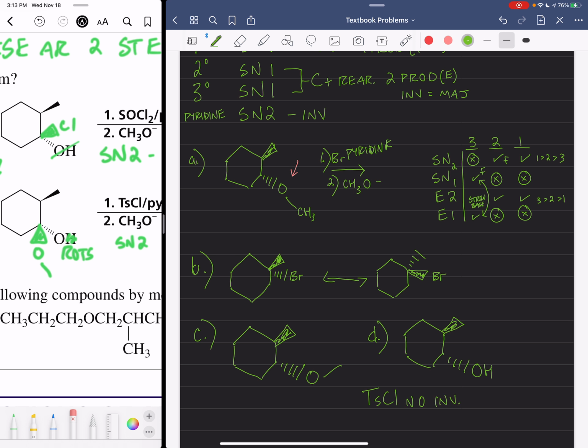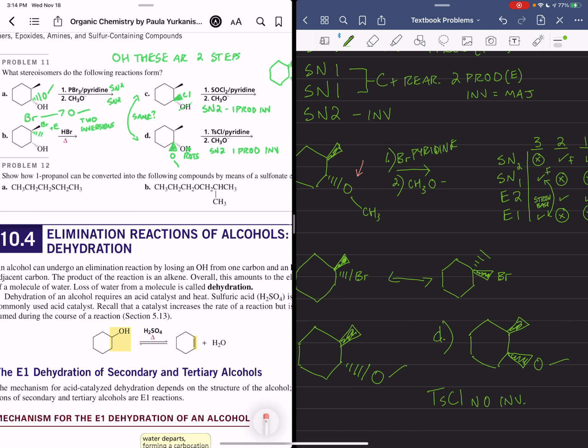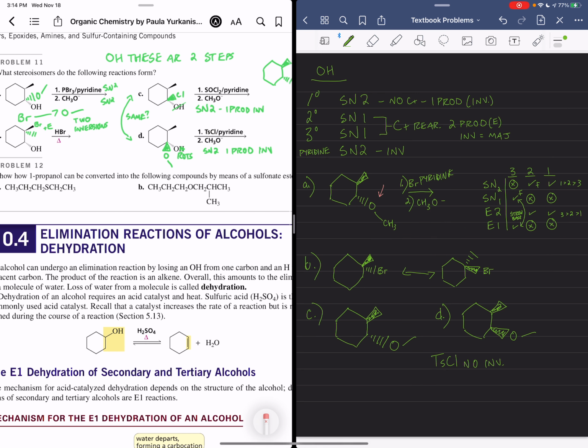That's a good trick. So when TsCl comes in and ends up putting it, it's not even a Cl, it's this whole sulfur group. It's this whole crazy thing. That is then going to become the leaving group. That is going to leave, and we're going to come in with our nucleophile, which is just methoxy. Methoxy, however, comes in from an opposite plane. So our final product is this. Wow. So there's a lot to think about here. But there it is.